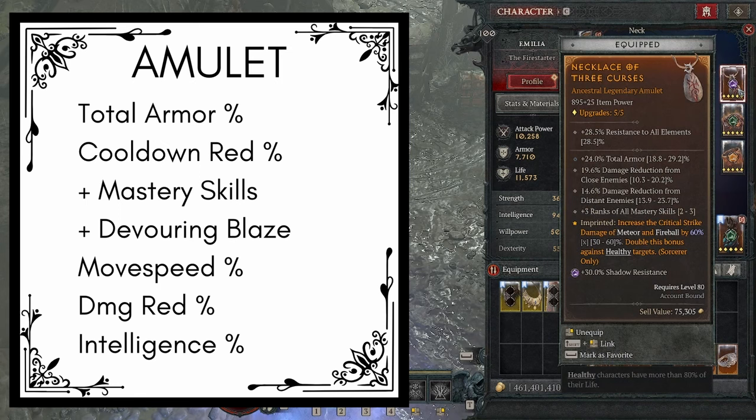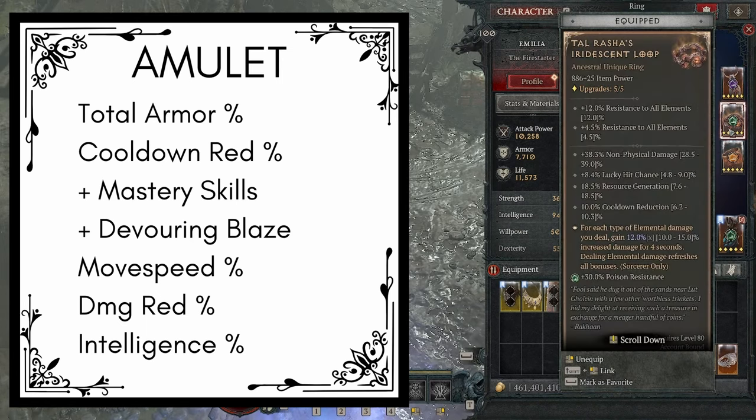We're going to be looking for something with total armor percent, cooldown reduction, mastery skills, and ranks into devouring blaze. If you can't get those, then look for move speed, damage reduction, or intelligence percent. And for the aspect, we're using Three Curses here. So that increases the critical strike damage of Meteor and Fireball by 60% if you get a max roll, and double that against healthy targets. So if you get a perfect roll like I have here, that will be 120% increased critical strike damage on a healthy target.